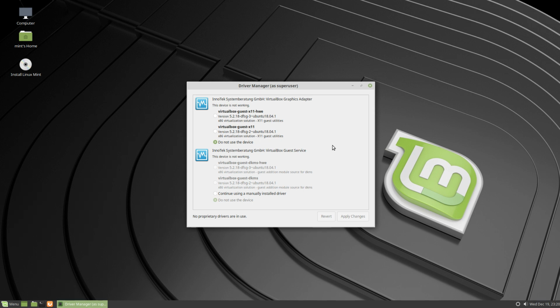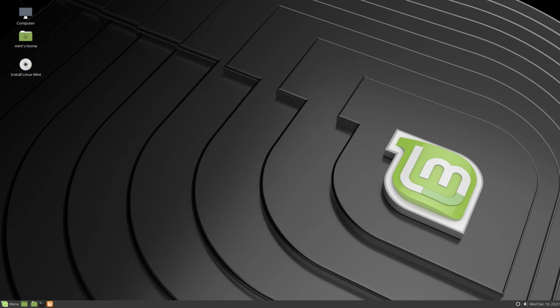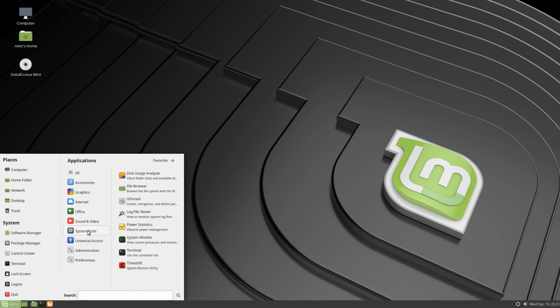They've solved that by having one of the boot options install the proprietary NVIDIA drivers so you can get off the ground. It would be really, really cool if they did the same thing for Broadcom wireless cards so that people could actually get in there, get the system booted, install the system, and update the system prior to rebooting into the system and realizing I don't have Wi-Fi, you know. So that's what you need to do, is use that driver manager in there, and that will be available on all of the versions of Linux Mint.